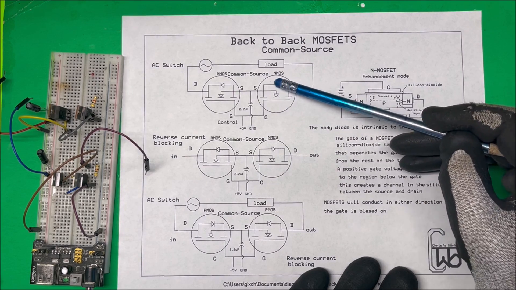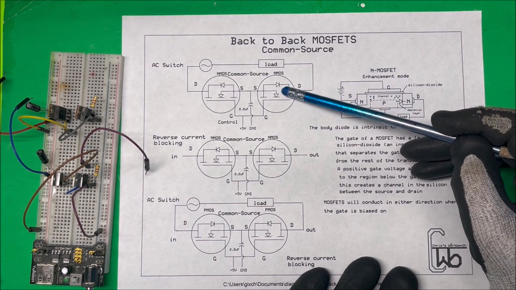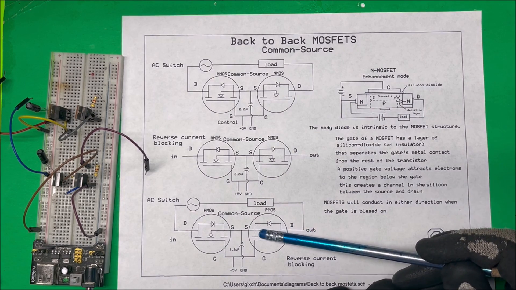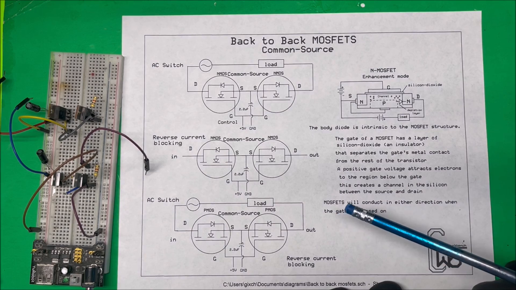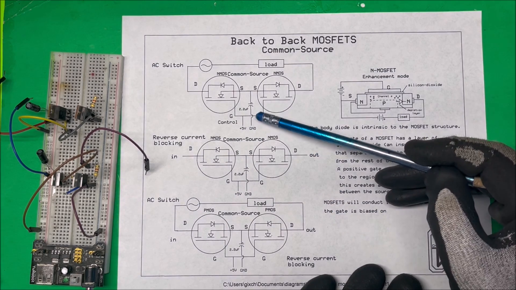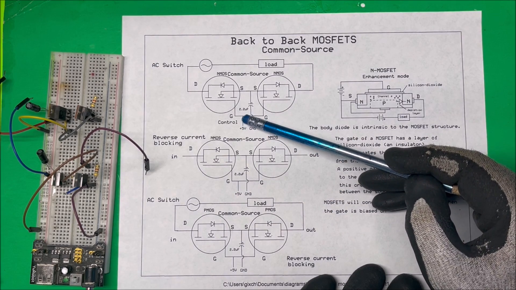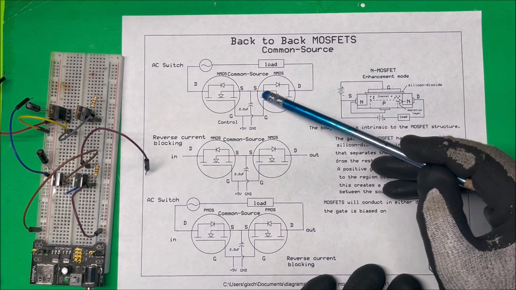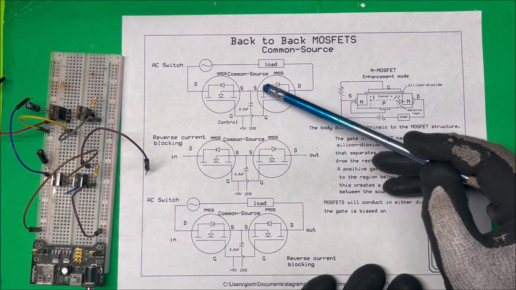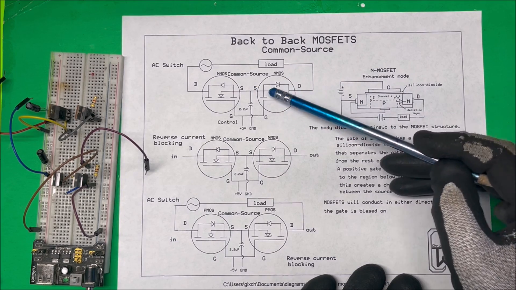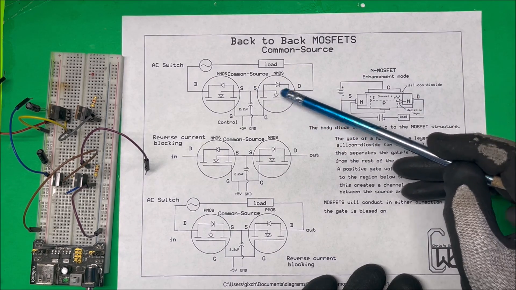These diodes are back-to-back, so no current can pass through the diodes. This is a p-channel MOSFET - same thing, we put the diodes back-to-back there. Now, if we bias the gate on, then the unit turns on and current can flow from source to drain or drain to source, back and forth in either direction. But when it's off, and we have two of them, no current can flow.